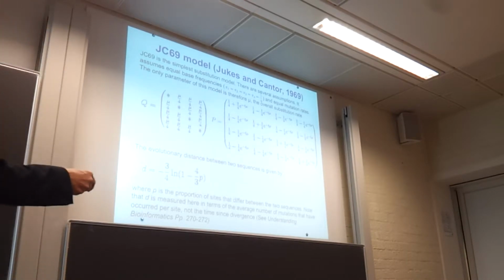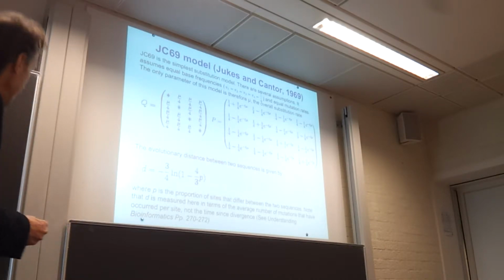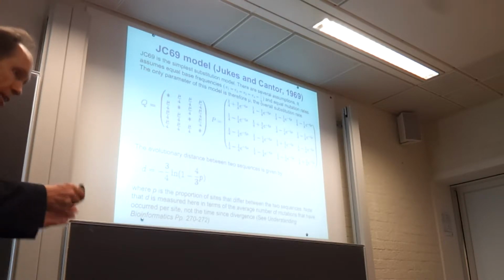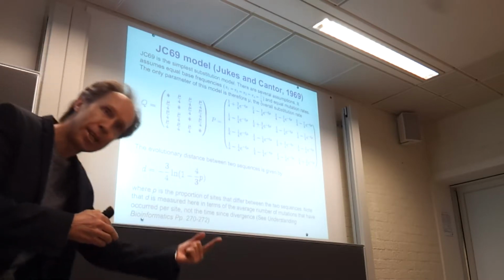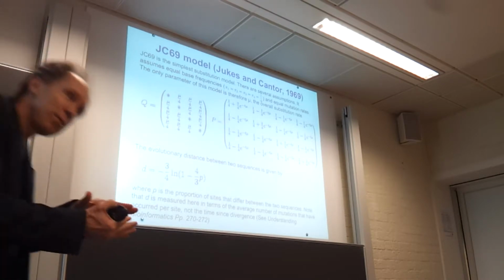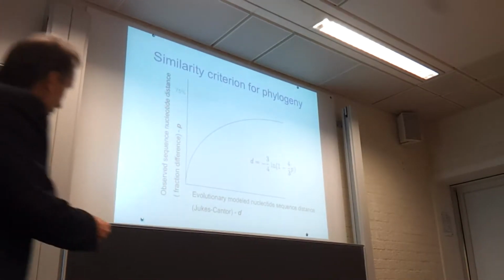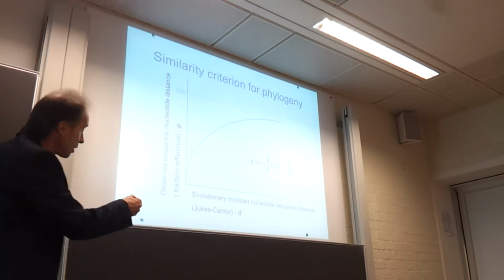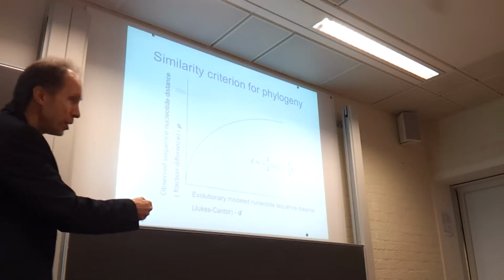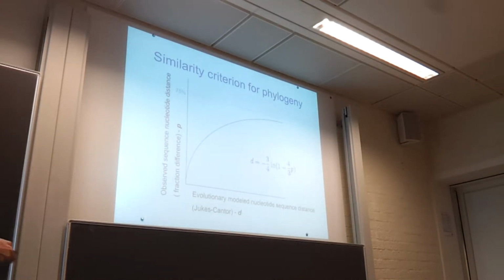Okay, and this works out that there is a rule, and this is often used, that if you have the observed distance, then basically what is the real probability behind the scenes? And remember, in a model of the real situation, there are more mutations really happening than you can observe. So in fact, you could say the distance between 2 sequences is a bit more than you would observe, right? The model will tell you that. Now, that is used in this formula. If you plot this formula, it looks just like that, and this is where these curves come from, the simple Jukes-Cantor model, where you can see according to this model, you will not be able to observe more than 3/4 difference. Yeah? 25% you won't observe. Okay.